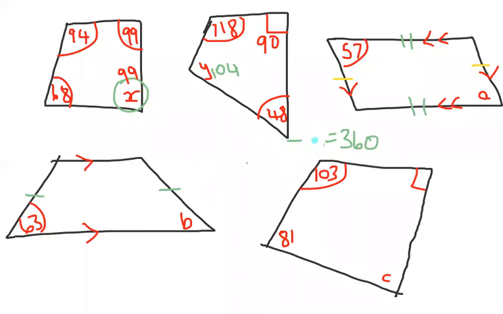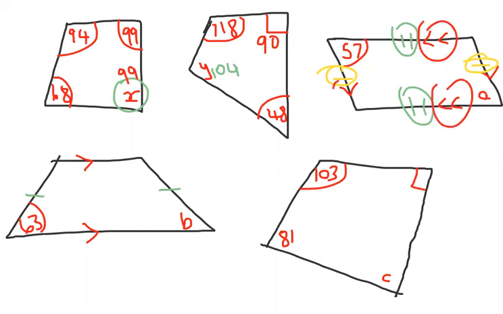So let's do this one over here. Okay, let's see what we have. This is not parallel, they are equal to each other. We have that, and this here is also showing equal. We have both sides over here, that's parallel and that's parallel. So let's go to the other diagram and see if all the sides are equal.